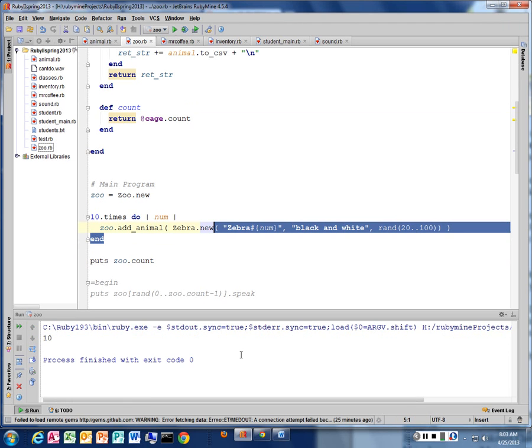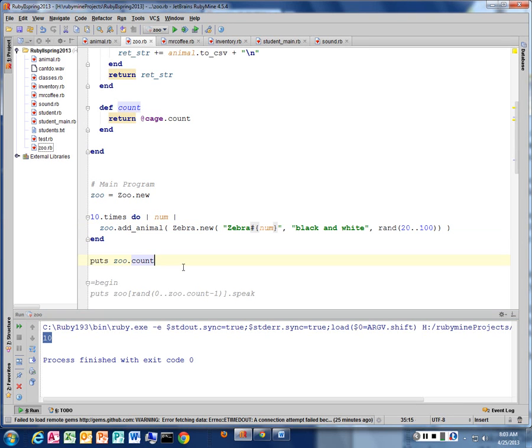So now I have 10 animals in my zoo. See how that works? Isn't that cool? We're calling the zoo object's count, and this has nothing to do with the array at all. There's no such thing in the outside main program that I know that zoo holds an array. I don't care. I should never know that.